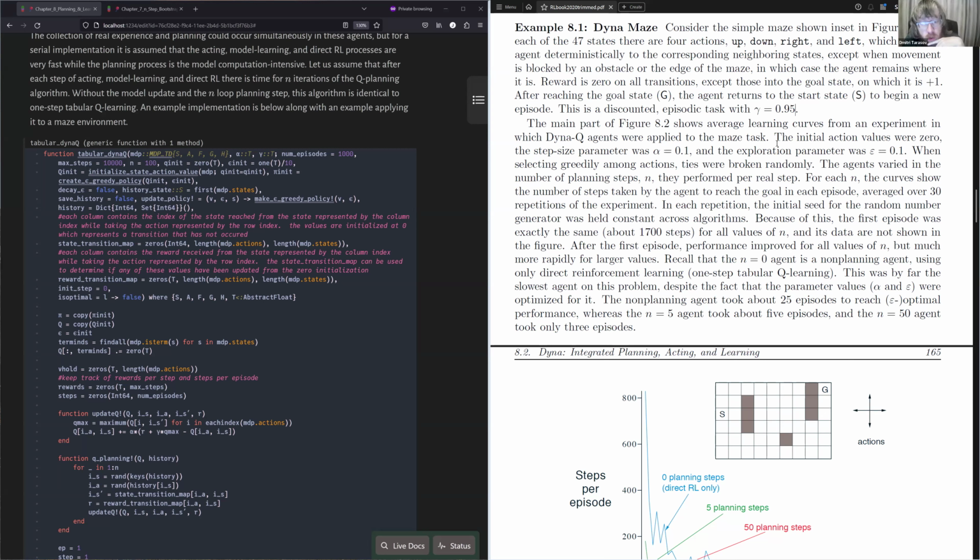I guess, depending on how the rewards are structured, it might possibly try to go to the failure state as quickly as possible, because going to the failure state is faster than going to the actual goal state.